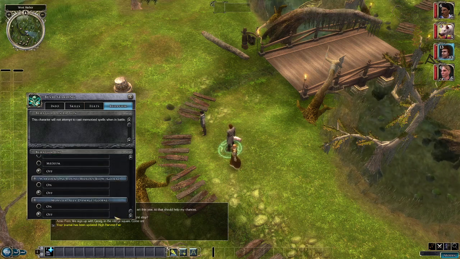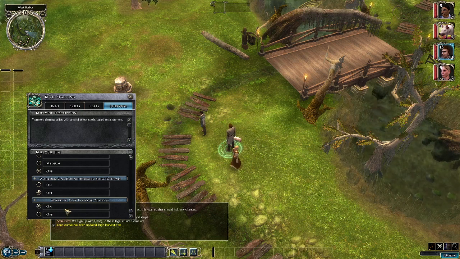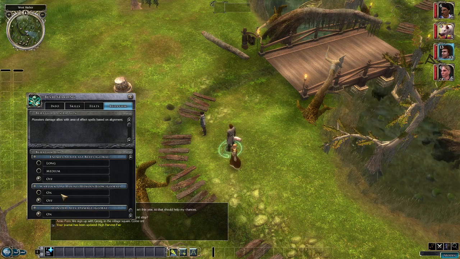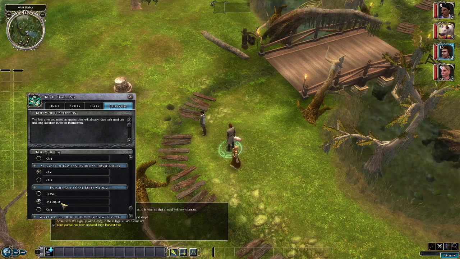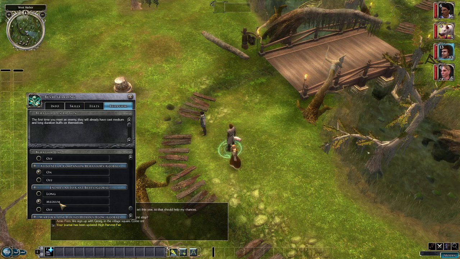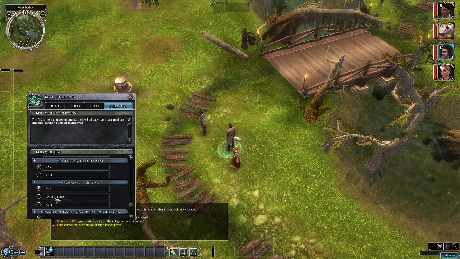Actually, hold on. While I'm here. So monster ally damage global. Monsters avoid damaging allies with area of effect spells. I guess. Yeah, let's turn it on. I don't play Warlock anyway. So no enemy precasted buffs. Okay, so actually this will make things challenging to have them auto buff. Auto set companion behaviors, yeah, sure, whatever.